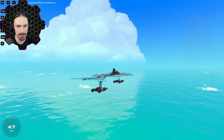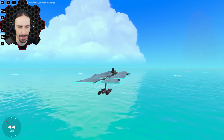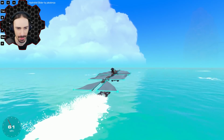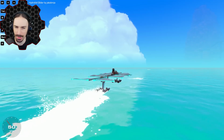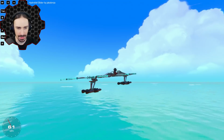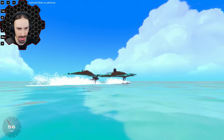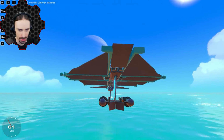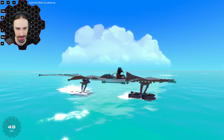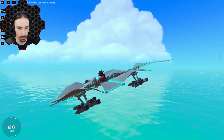Okay. So I can control myself. All right, I don't actually have roll. I have pitch, and then I have turning. So this one is definitely, I mean, I guess hydrofoil glider fits the name because it glides mostly, but when it hits the water, it acts more like a hydrofoil because the body of it doesn't actually interact with the water surface that much.